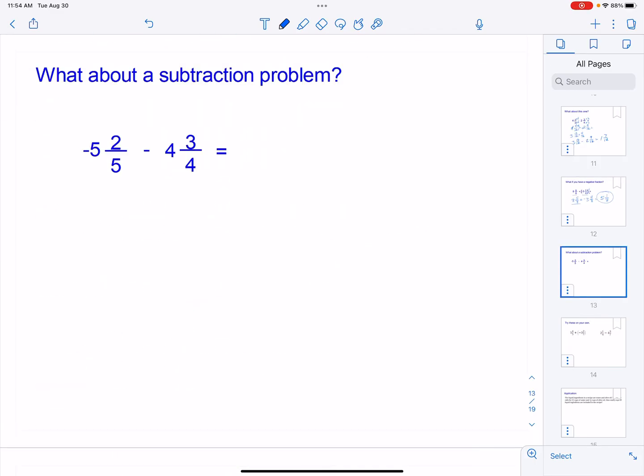So let me have you try one on your own. Now this one's subtraction, so if we pay attention to that, what did we do with subtraction? We changed subtraction to addition, the next number to its opposite, and then we went back to the addition rules. So now what am I going to do with these two numbers? We're going to add them because their signs are alike. So pause the video, answer this question, come back to me in just a few moments, and I'll tell you what the answer is.